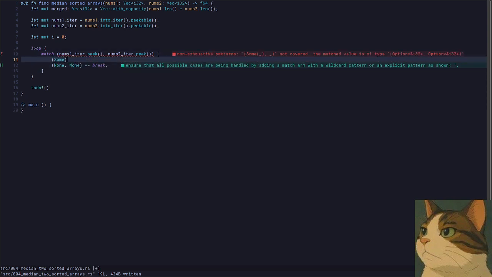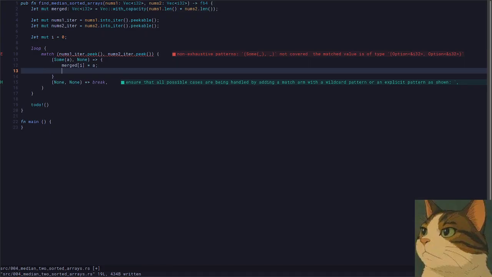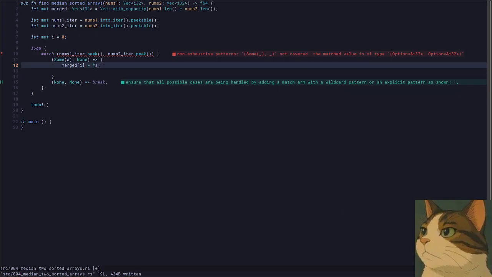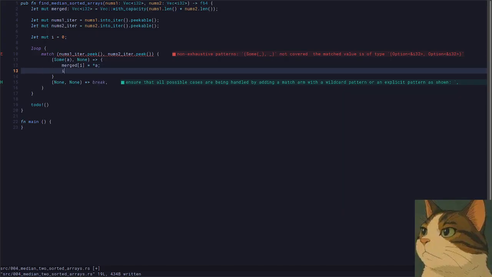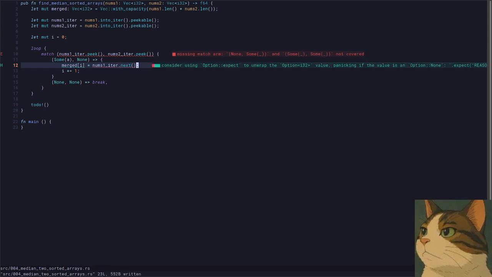If it's some A and none, then what we're going to do is merged[i] equals a, i plus equals 1, or what can we do, nums1_iter.next().unwrap, I guess.